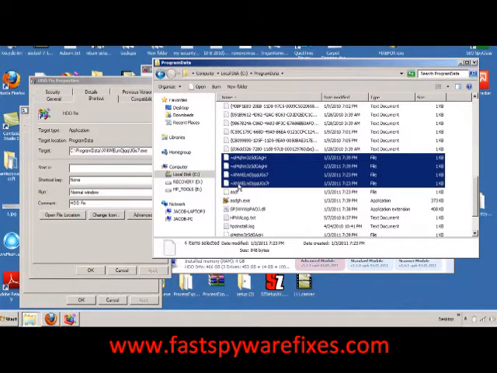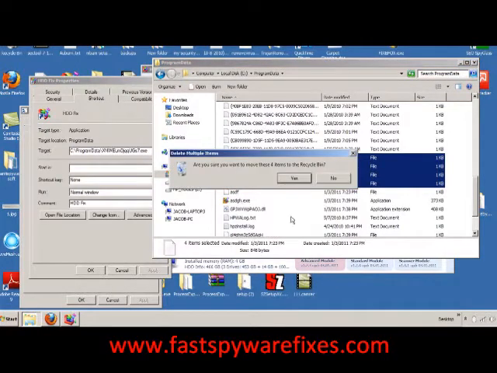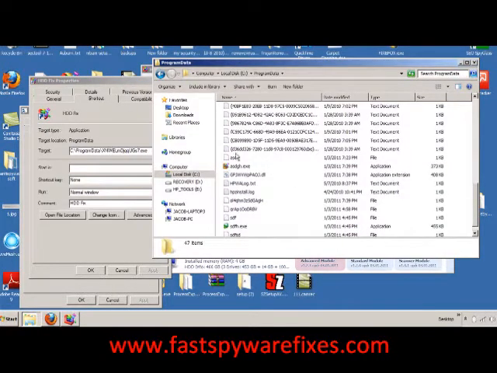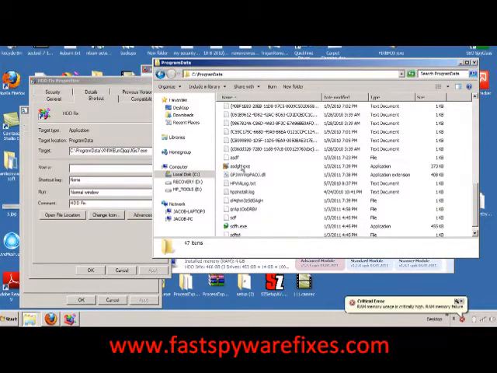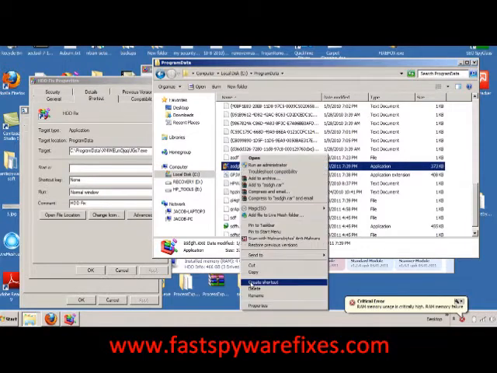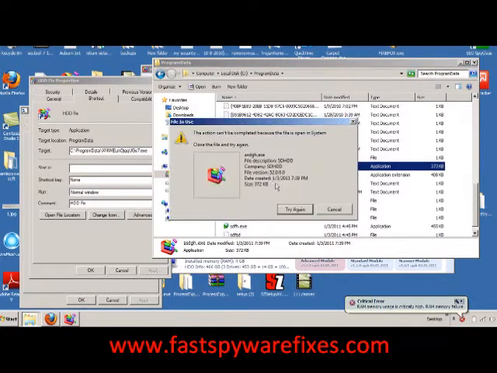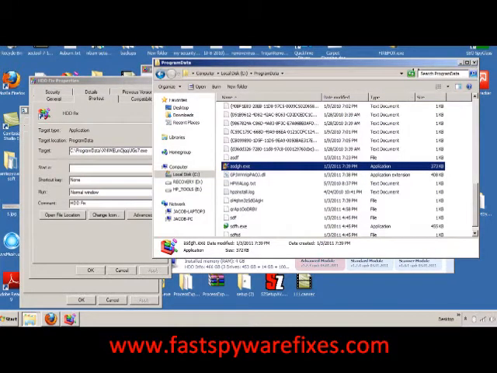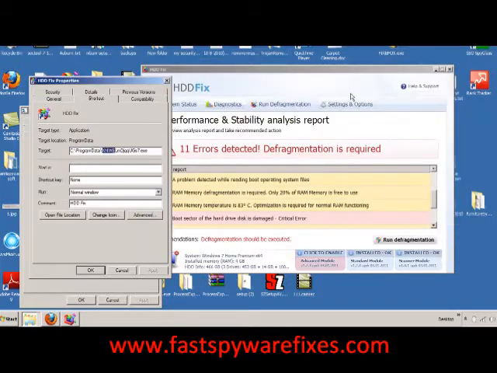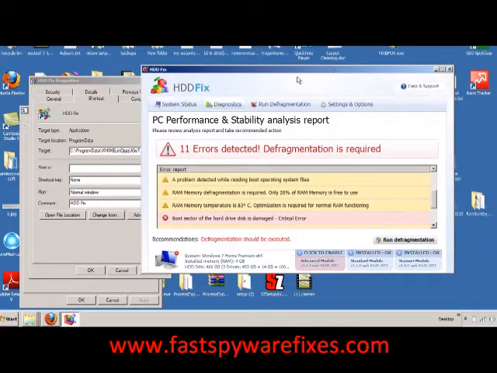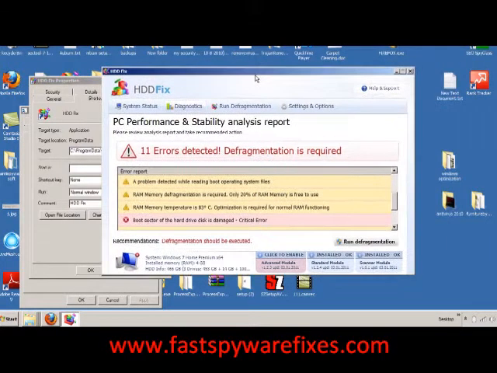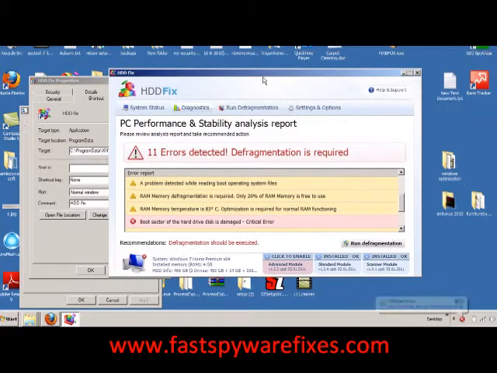Once it's been renamed, you can reboot your computer and then come right back to the exact same path, program data, and delete the file. Right now, if you were to try to delete it, one of these may end up deleting for us. Oh, I can't delete it. Why? Because it's currently in use, and while a file's in use, you cannot delete it. So you could also boot into safe mode and delete it there as well, because this program will not be running in safe mode.